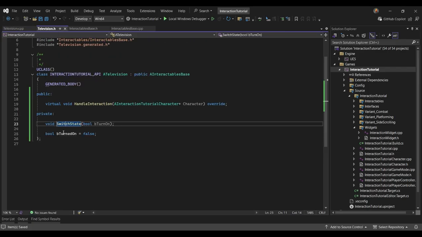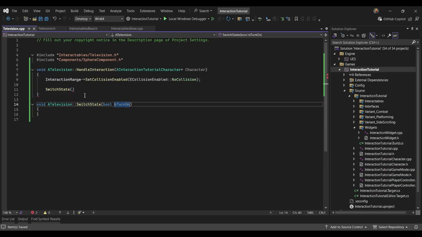And the parameter is B turned on. Our variable is called turned on, which keeps track if it's turned on. And the boolean the function takes is B turn on, so we need to actually pass the opposite of turned on, not turned on. So if it is turned on, if it's true, this will be true, and it's going to turn it on again.